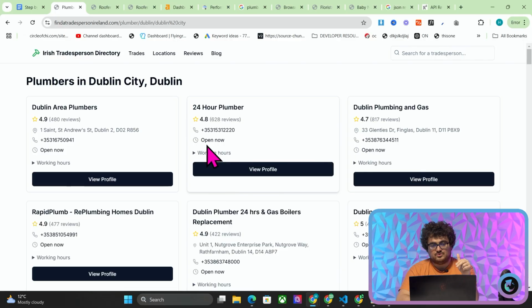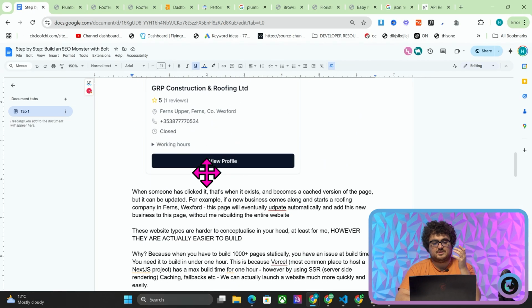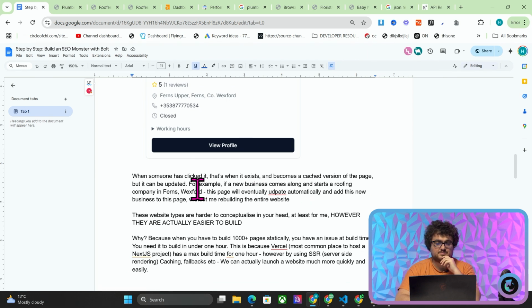But, and this is the really interesting part of this, Google can already render this page despite the fact that it doesn't exist yet. Because what it does is Google loads and populates the page normally for you. So it ranks the page based on what content will be there when somebody clicks it, not based on what content is not there because it hasn't been populated yet. Now that might seem a little bit complicated, but honestly for me, just stick to static websites. They're a lot easier to build.